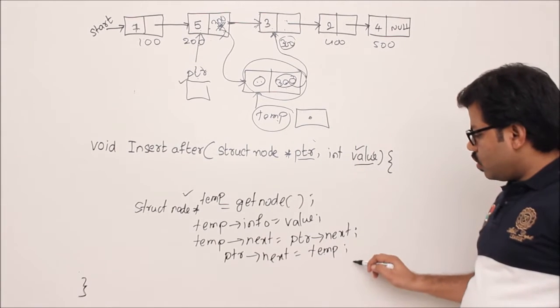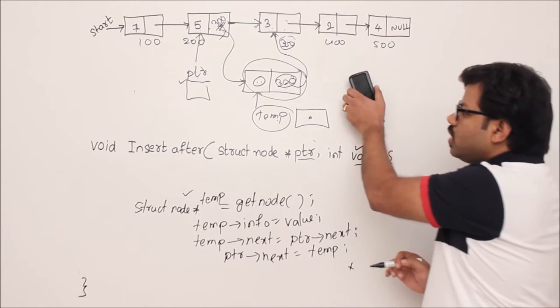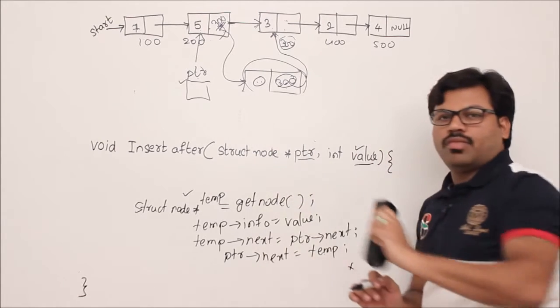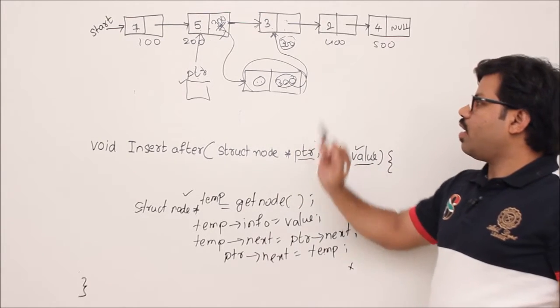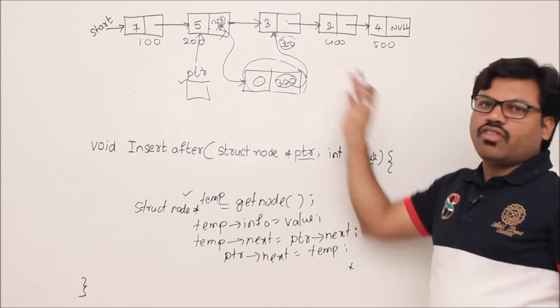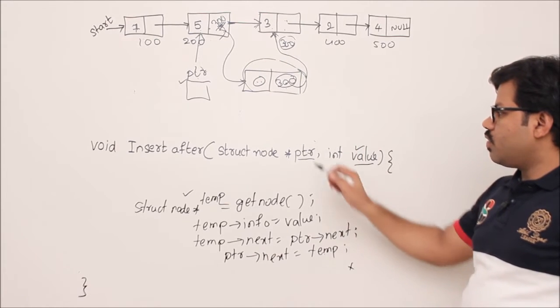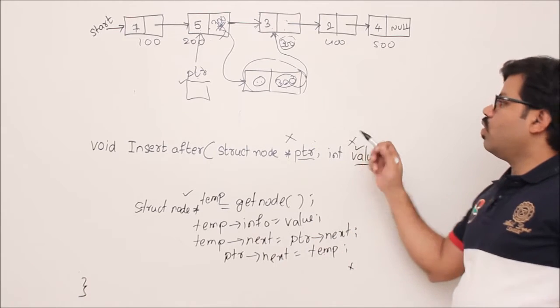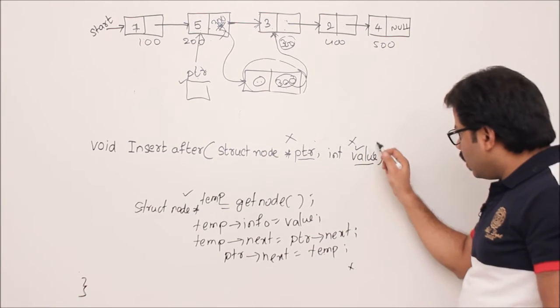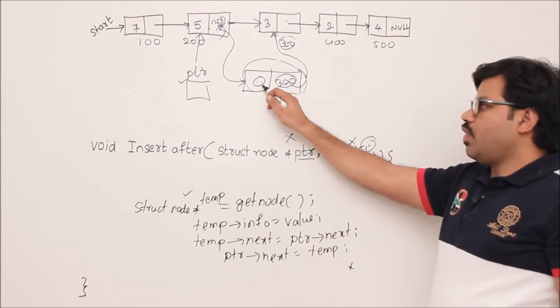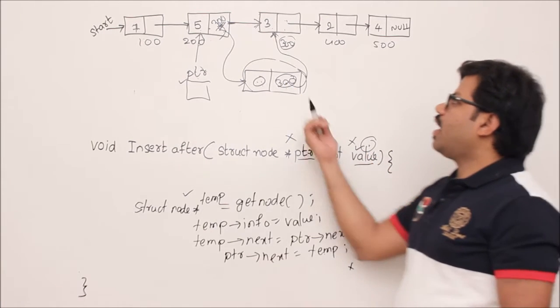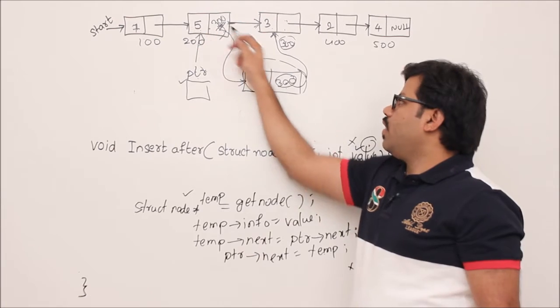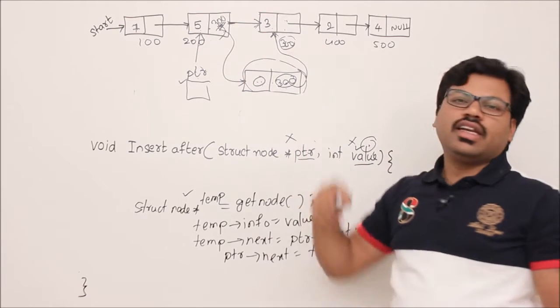Then when you close this method, what happens is you lose this temp variable. Not a problem. What is our requirement? We want this memory box to be permanent. All the local variables will disappear. ptr will go, no problem. Value will go, no problem. Which value will go? The value inside this variable. But this value won't go, right? So that's why we are happy, because at the end of the day, we linked this box to the existing linked list.